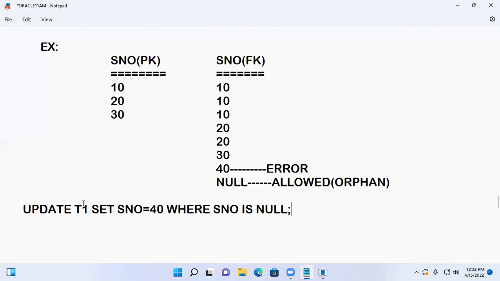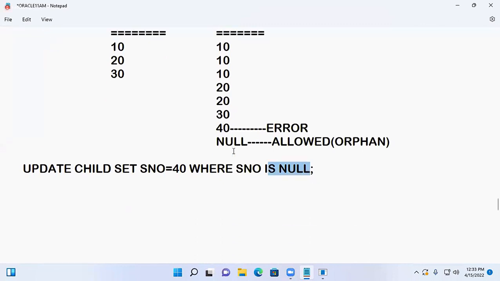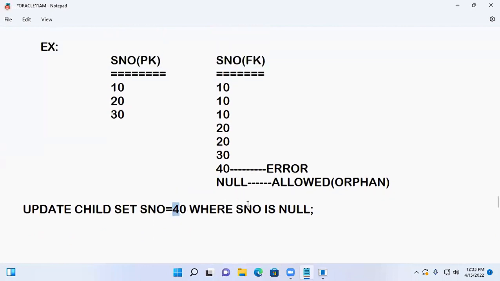This is my child table's serial number column. I'm updating the null with 40. But is 40 allowed here? No. Why, sir? Because 40 parent is not there.